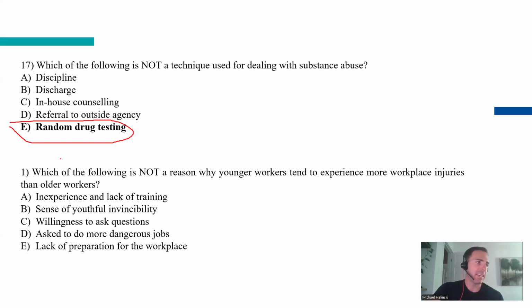When there is an assumption, an expectation that drugs were involved, what can you do? You can discipline. Written warning, verbal warning, suspension, all of those kinds of things. Again, building evidence before you get to the higher levels of suspension and termination. Discharge could eventually be termination could eventually be one that you put in. In-house counseling, okay, refer somebody for help inside the organization, refer somebody for help outside the organization. You can do all those things.